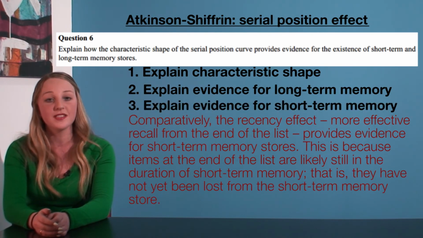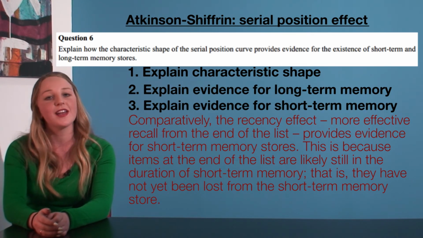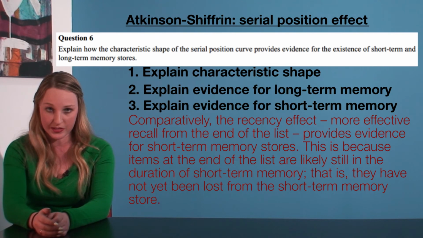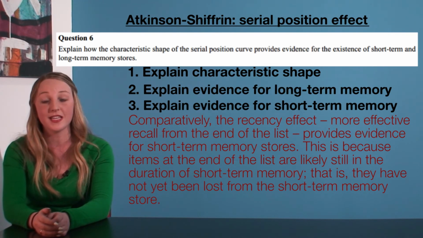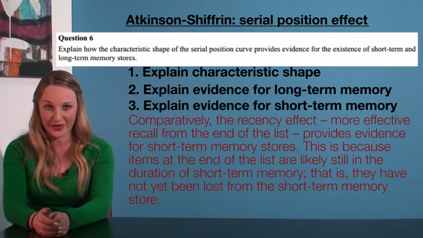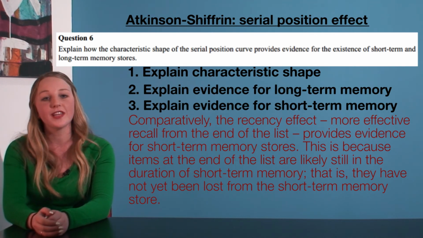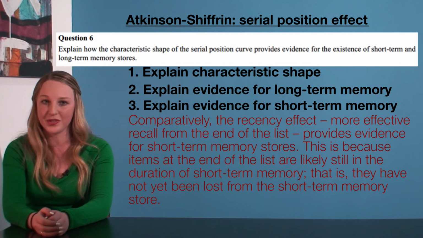Comparatively, the recency effect, more effective recall from the end of the list, provides evidence for short-term memory stores. This is because items at the end of the list are likely still in the duration of short-term memory. That is, they have not yet been lost from the short-term memory store.